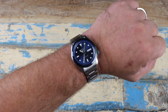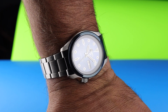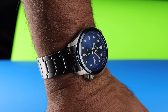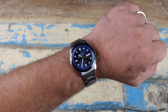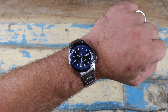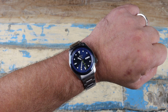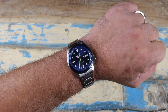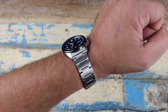Now these have picked up the nickname the Dress KX, although this one definitely doesn't feel dressy at all with the sportier colorway. I suspect, like they did with the 5KX, there's probably a lot of new colorways coming soon. So final verdict is, taking the limited edition version out of the equation, the whole new Seiko 5 Sports lineup is a really well done release from Seiko. Prices range depending on the version, but over time I'm sure the prices will settle, making it even a better buy for someone considering one.